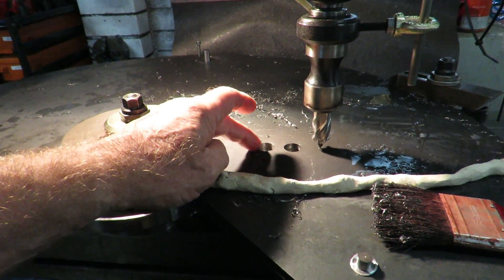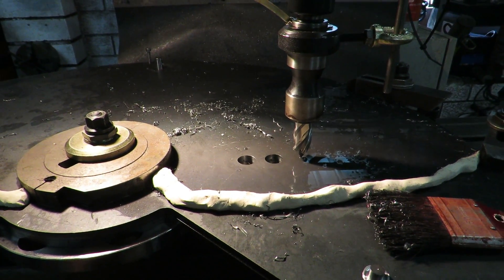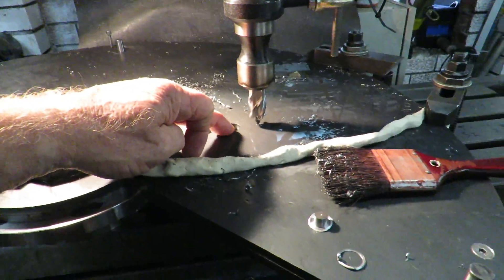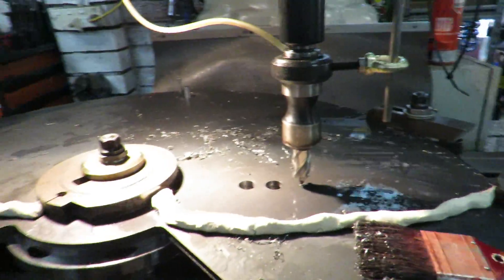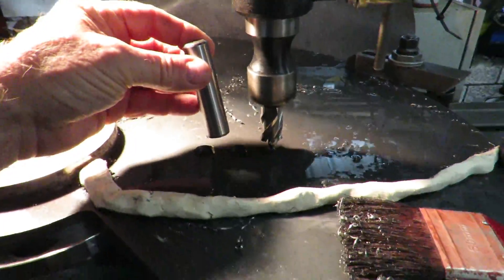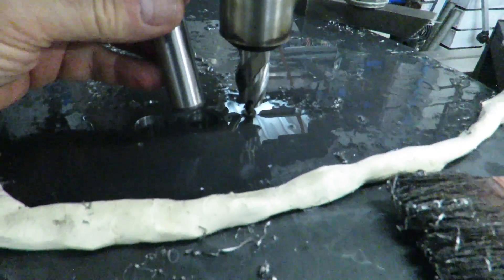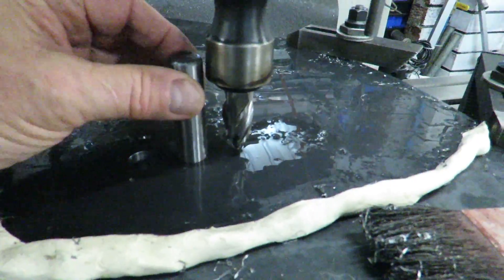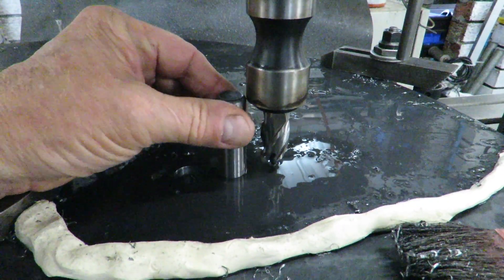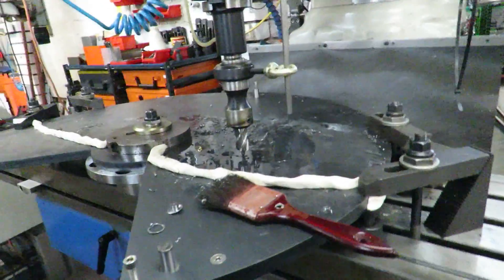We drilled the first one with a three-quarter inch, 19mm drill, and that was too tight, so I reamed it out. This is a hole we've just drilled. If we take the dowel pin and offer that up to the hole — it just drops in there nice and neat and smooth. That's what he wants: just a smooth drop in there. So we have success.